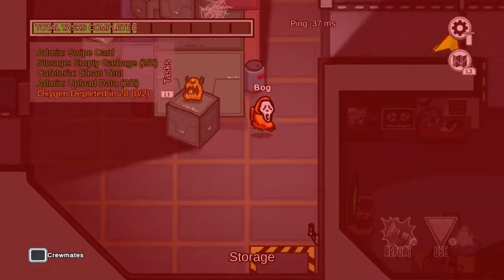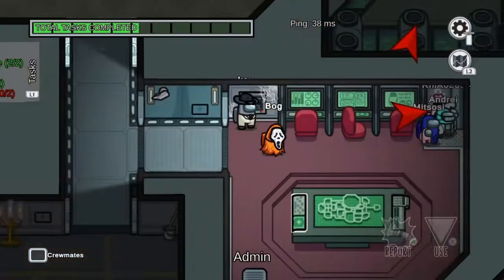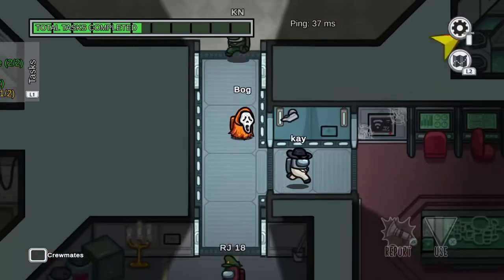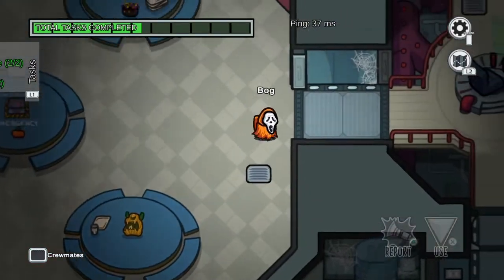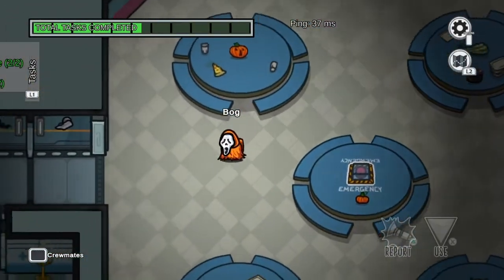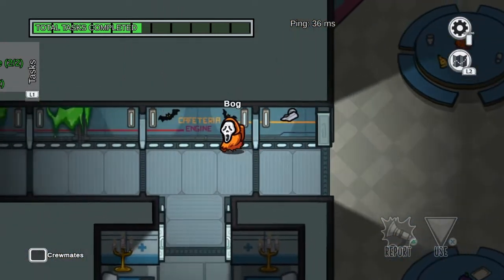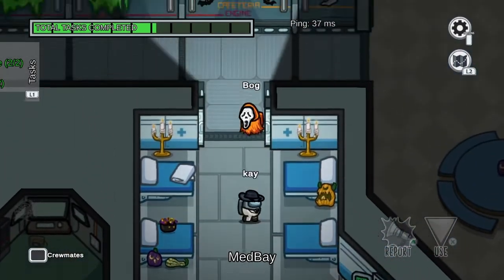Nice. Oxygen depletion. Oh no. Okay, well, everyone's in there, so let's go with K. Never mind, get out of the way. Why is no one doing this one? Okay, good, someone did it. We're halfway through our tasks, so that's fine. Anything in here? No, nothing in here.